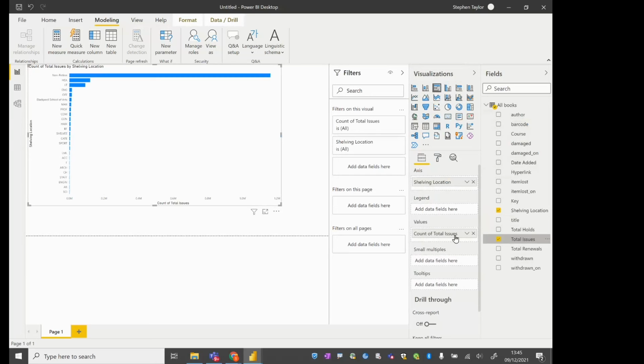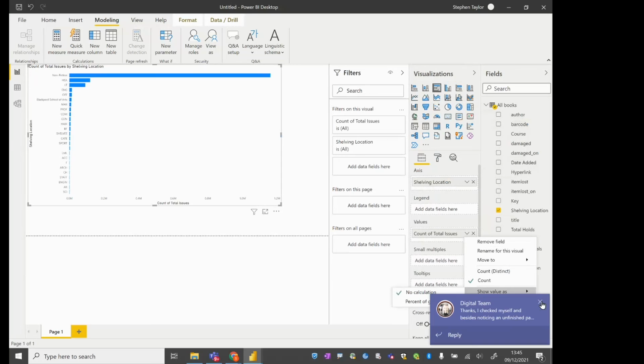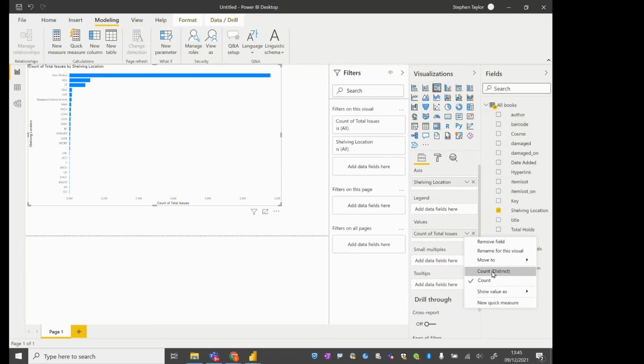It gives us our total count of total issues by shelving location. But maybe I don't want to have count. I might want to change it to be a distinct count instead. So the difference that we've got there, count is it just counts all of them. Distinct count means that if there's matching things, it only counts those things once.